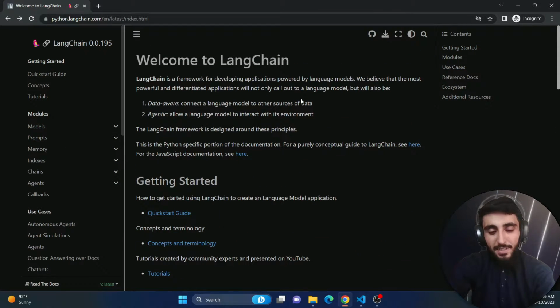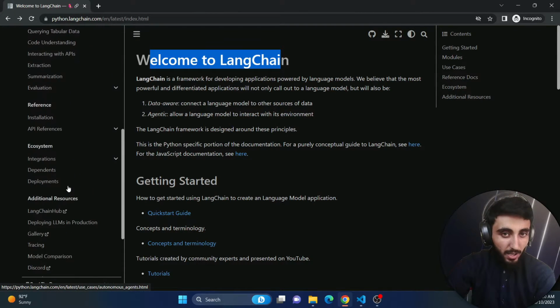So guys, LangChain is just a library that makes your work easier when you are building a language model powered application. But I personally don't use LangChain because I think it makes things complicated for me. It's my personal assumption. I just prefer writing my own code mostly and saving it so I can use it later when I need it. But anyway, I'm going to show you how we can build a ChatGPT powered chatbot using LangChain.